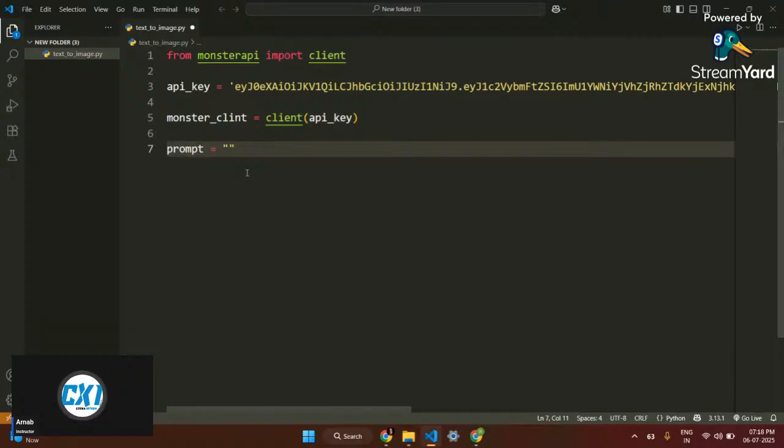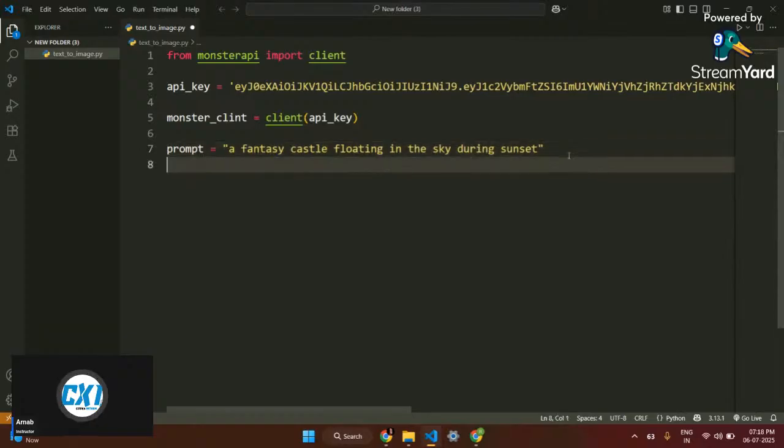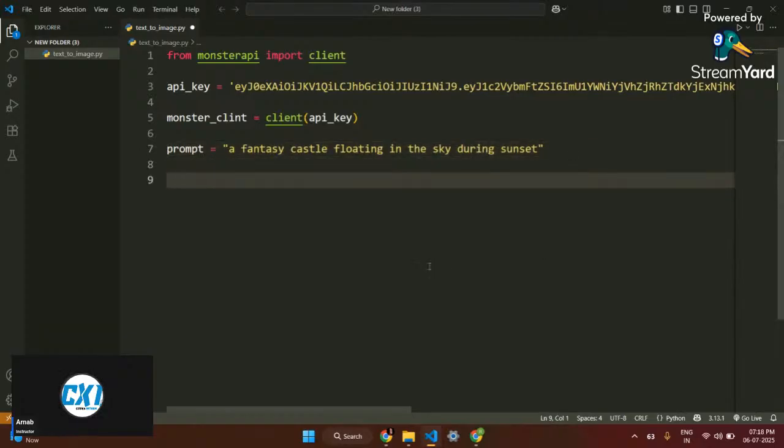In this prompt section, I'm going to give a fancy fantasy castle floating in the sky during sunset. So you can give here as per your choice.